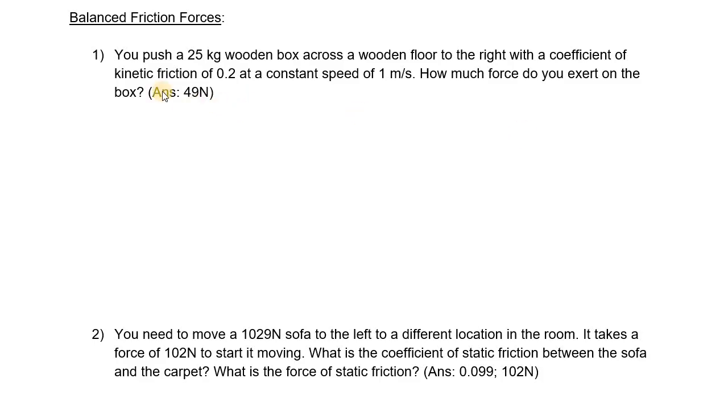Okay, so for problem number 1, it says you push a 25 kilogram wooden box across a wooden floor to the right with a coefficient of kinetic friction of 0.2 at a constant speed of 1 meter per second. How much force do you exert on the box? And this is the answer.